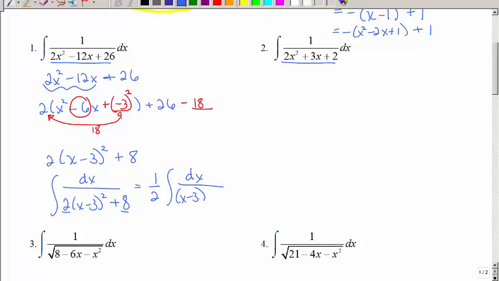I go, hey, that's x minus 3 squared plus 4. Now to integrate that, that would be quite easy. It's going to be, remember, the 1 half because of that times 1 over a times the arc tan of u over a plus c.